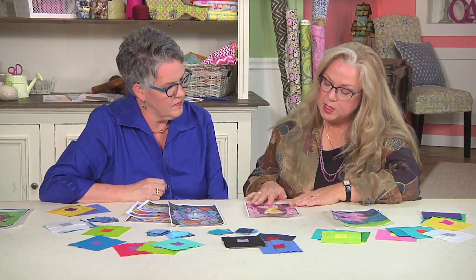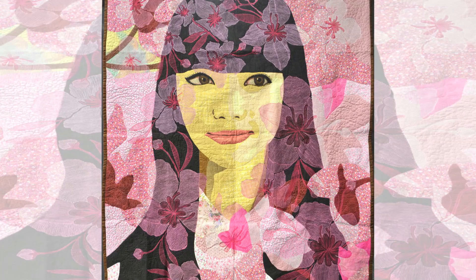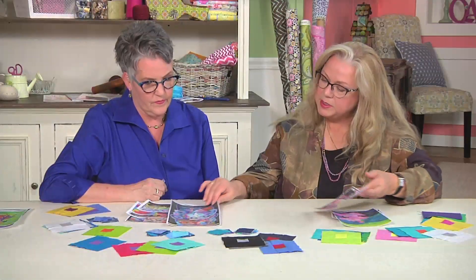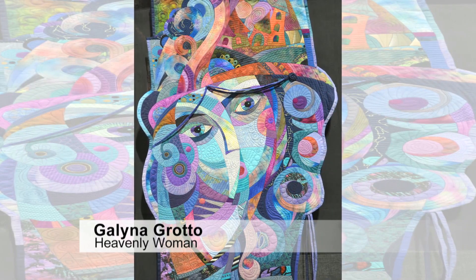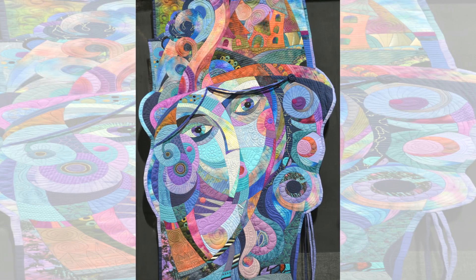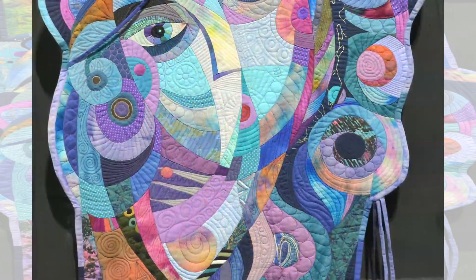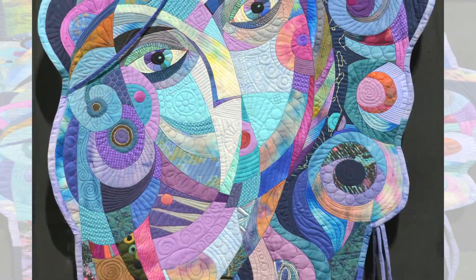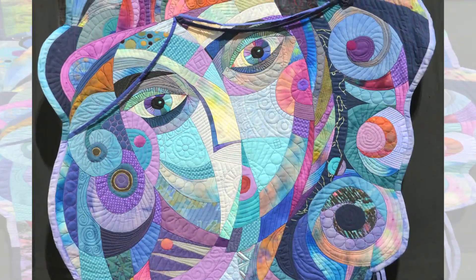This is also a portrait, but it has a kind of lacy stitch overlay on top of the face, along with cherry blossoms — it's almost like she's looking through a veil or a screen. This was a larger-than-life portrait as well. Another piece is by a Russian quilter who moved to France and shows her quilts all over the world. She does very Russian icon-looking portraits — very abstract, almost Picasso-ish, with a moody use of color and great shapes.